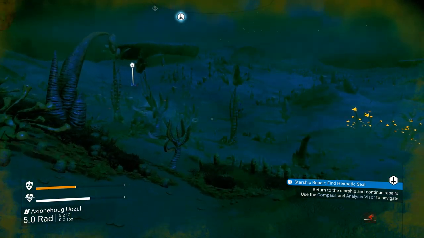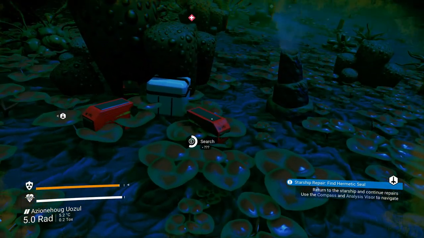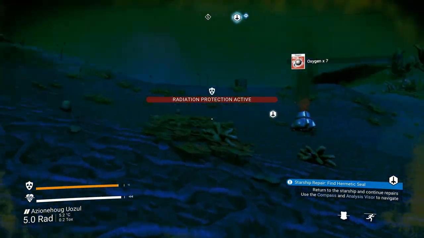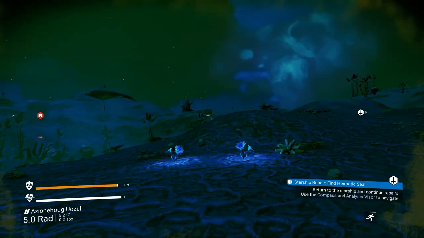Anyway, I'll be back. Found another piece of damaged machinery we'll go check out, but found some boxes here. I'll grab whatever we can out here. Dihydrogen, a health pack, and some oxygen. Cool. And I learned about taking those things.